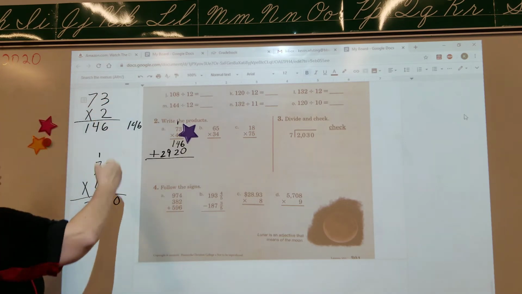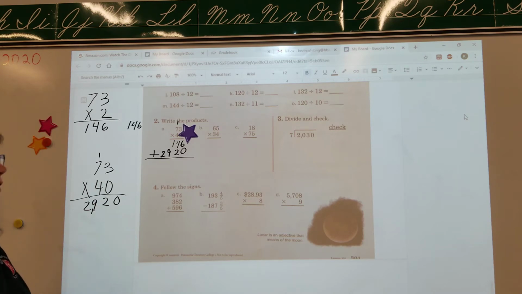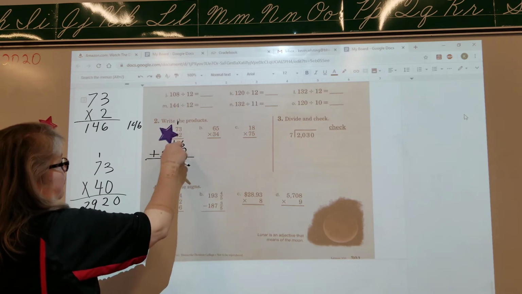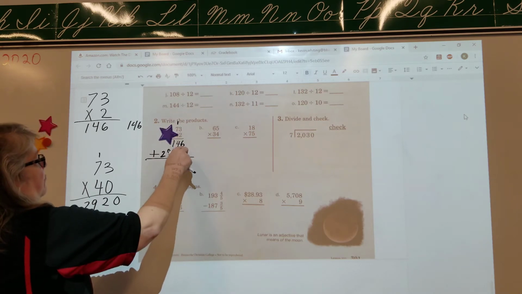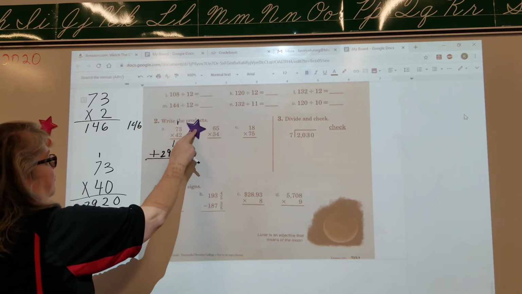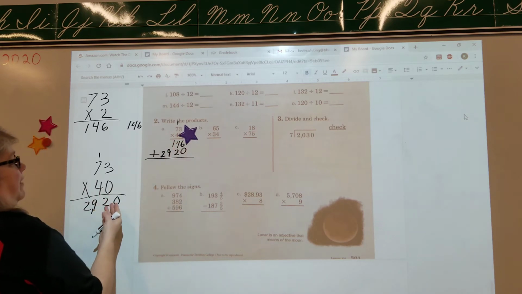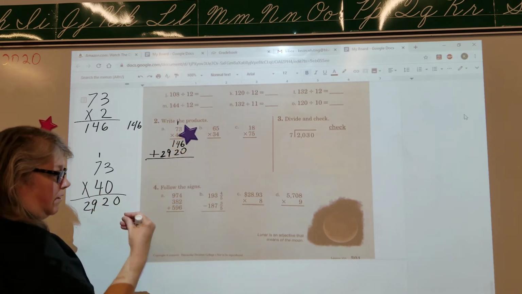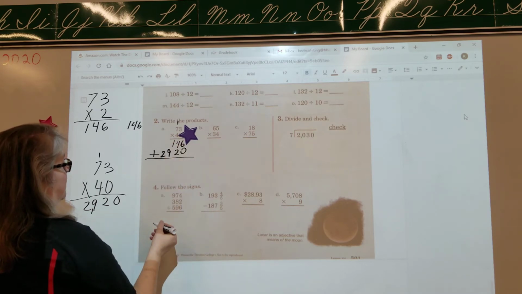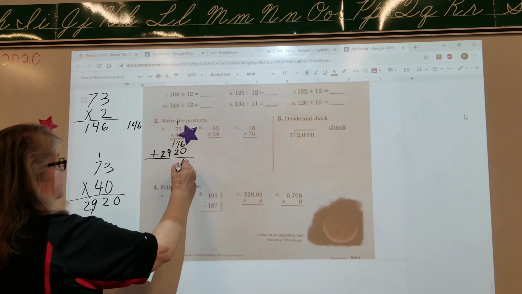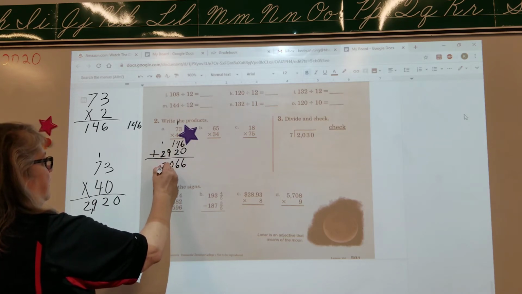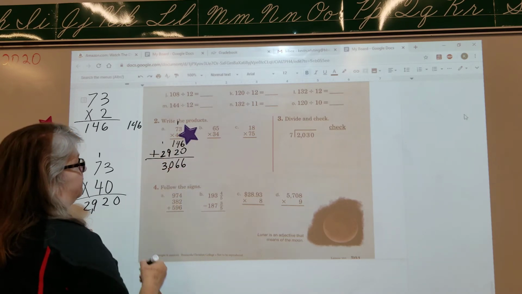Instead of making 2 whole problems like that, we're just going to cover up the tens place, multiply by the ones place, then we're going to put a 0 here and then multiply times 4 instead of multiplying times 40, but we have to put that 0 here to hold that tens place because that's actually tens. Now let's add 6, 6, 10, carry the 1 is 3. I started saying 12, but that's not right.